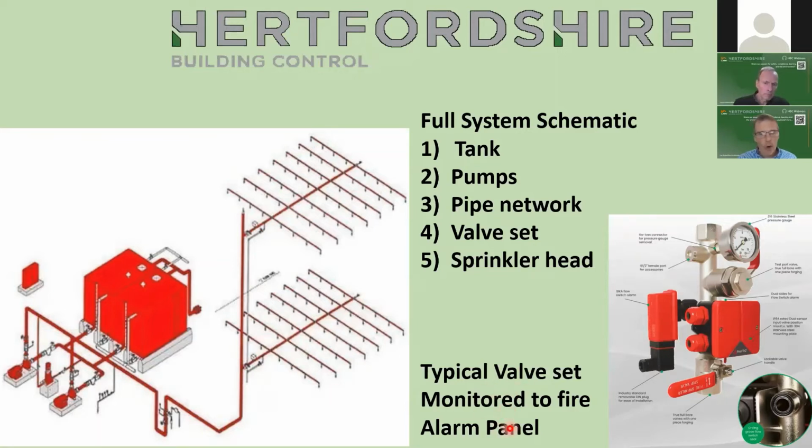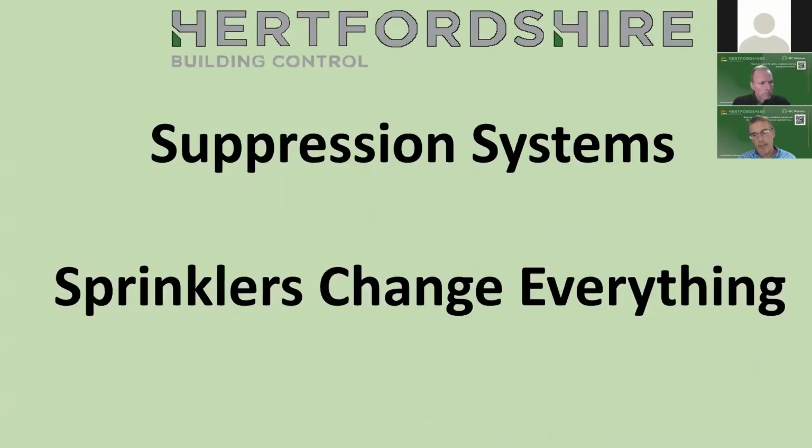So the valves are monitored. Always go back to the fire alarm. Generally there's not a separate fire alarm panel for the sprinkler, because most fire alarm panels now have so many inputs that you would just generally add it onto the interface of the existing fire panel. But if the existing fire panel doesn't have the legs to take the interfaces from the valve sets, and of course whether there's low water in the tanks, then you would end up with a different valve set.